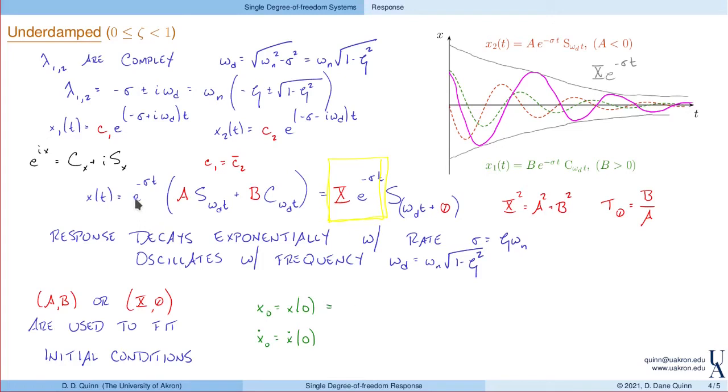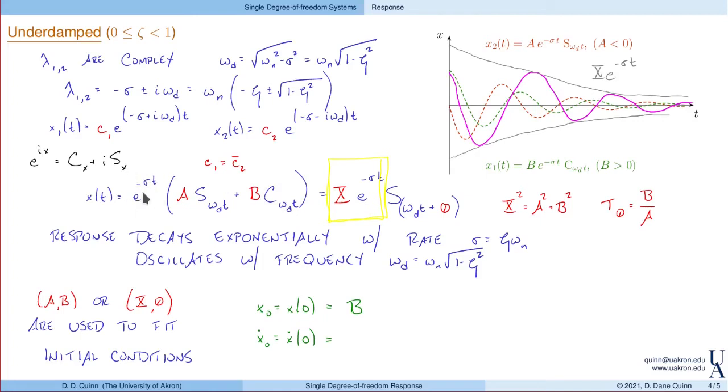When I do that, e to the 0 is 1, sine of 0 is 0, and cosine of 0 is 1, right? So this is simply b. For the velocity, well, now I have to take the derivative of this term, and again evaluate at t equals 0. Okay, so when I do that, let's take the derivative of this term, times this, plus this times the derivative of this term in parentheses.